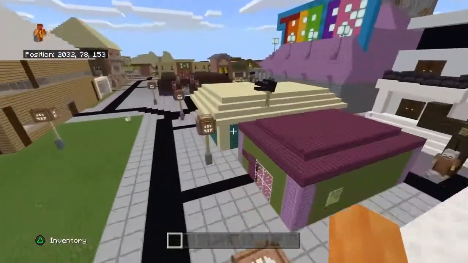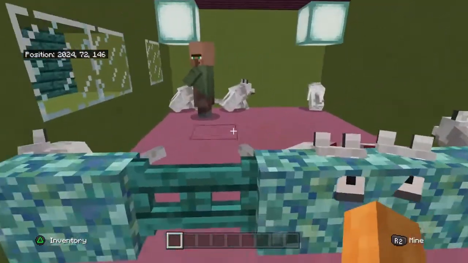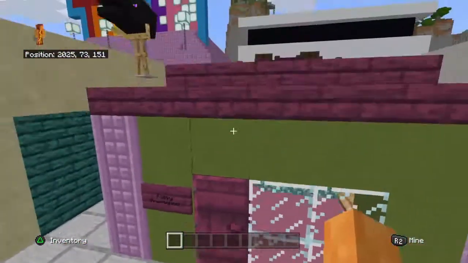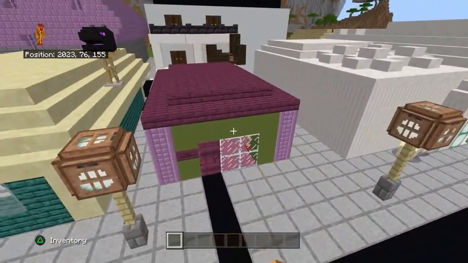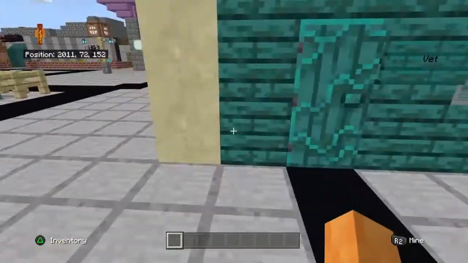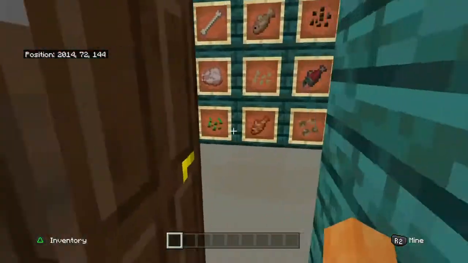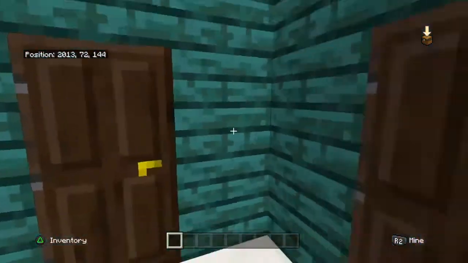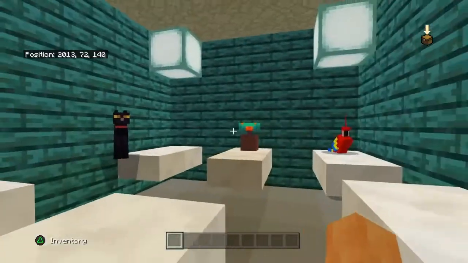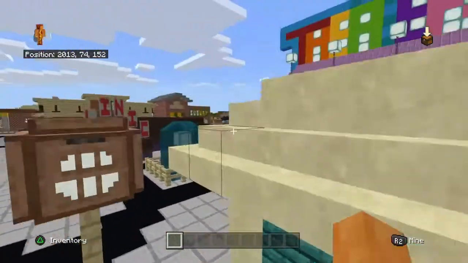And then over here, we have the puppy preschool, which I'm probably going to get rid of as well, because I just don't like that building. I'm not going to get rid of these buildings. I'm probably going to keep it here, but I'm going to change the actual part of it. The vet, which I'm probably going to change also. Actually, no. I quite like the vet. I think I might keep the vet here. The vet isn't too bad. As you can see, there's just stuff in here. It's not the best thing.